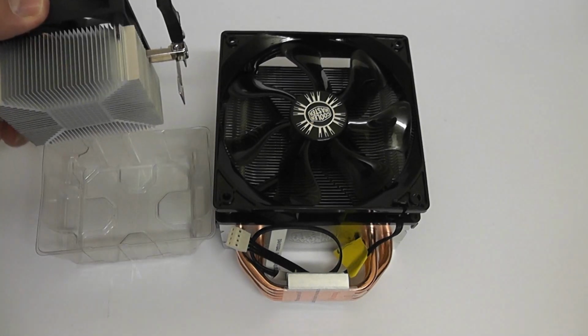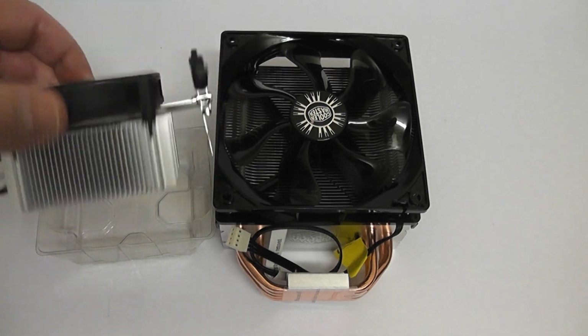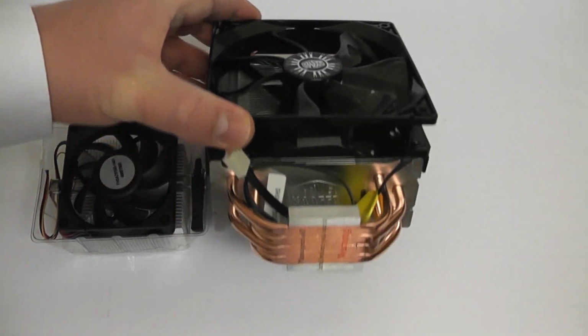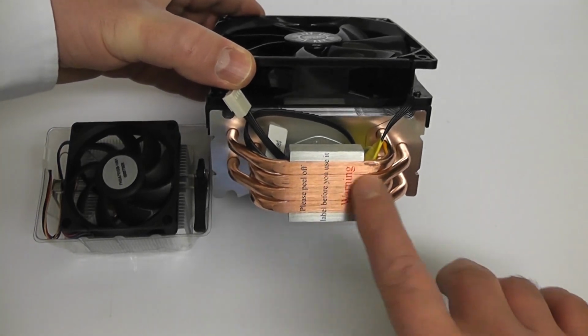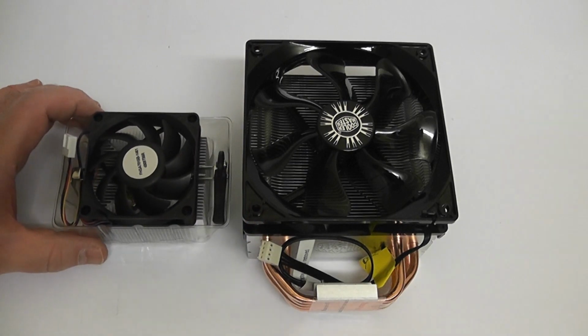Now you can see the difference in the size here. This is the standard CPU cooler that comes with the AMD processor, and you can see the mammoth size of the Cooler Master one, and it's got lovely cooling on the bottom, copper here as you can see, which is a much better cooler and a bigger fan.